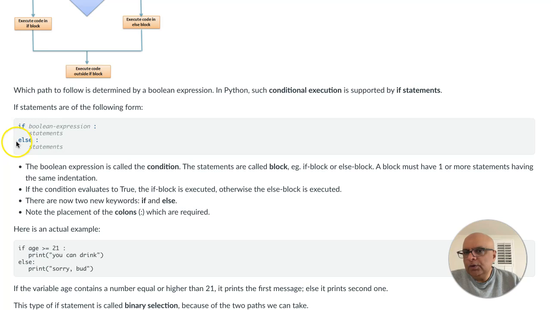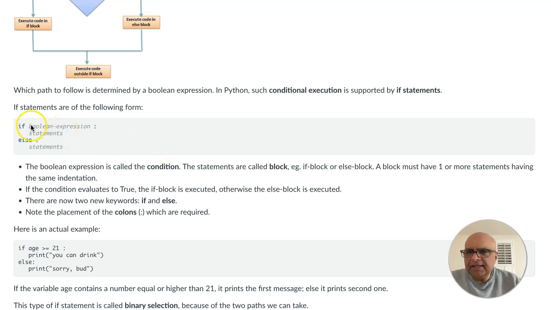Then there is a new keyword called else, followed by a colon, and then there are statements here. So let's take this in parts. The Boolean expression here is called a condition. If the condition is true, these statements are executed. If it's false, then these statements are executed. Now these statements are also called a block. So this is the if block, and this is the else block. A block can contain one or more statements.